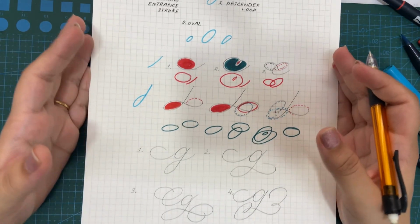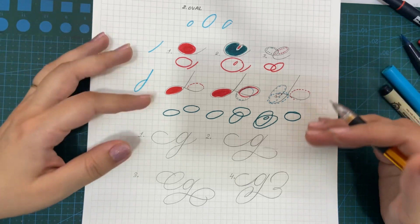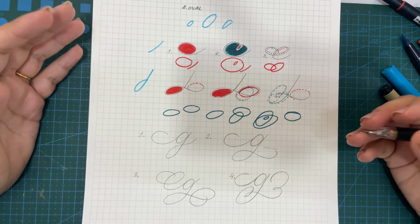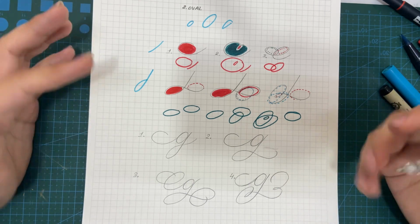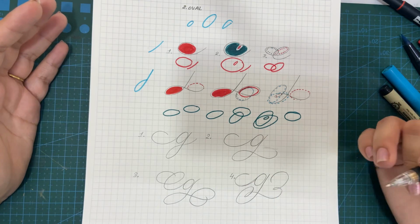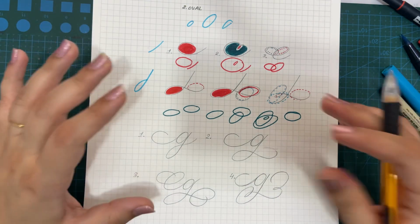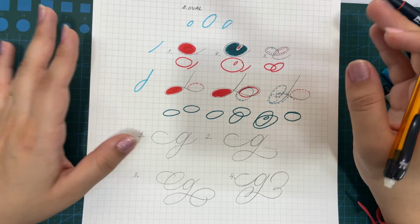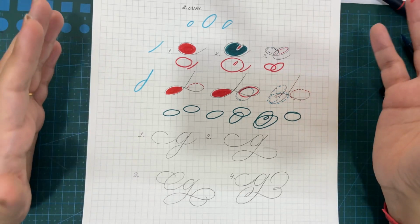I have basically made flourishes first for the basic strokes, and then I've combined those flourishes of the basic strokes in different combinations to make the flourishes for letter G. Now, flourishing can be as simple or as complex as you like. Now, the key is to practice and develop your own style.